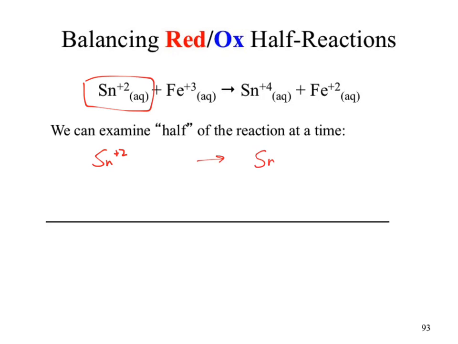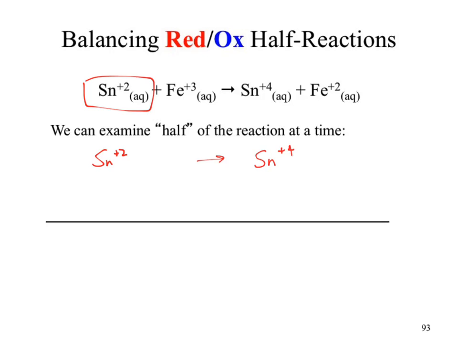Okay. Looks most like tin plus 4. Is that equation balanced? No, the charges don't match. Because this reaction cannot run on its own, it has to be run in partner with another one. I now have the added benefit of adding things into this equation that don't normally exist, like electrons. How can I add electrons to get this equation to balance?